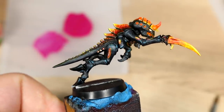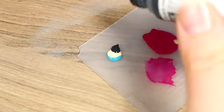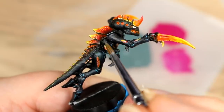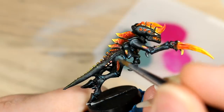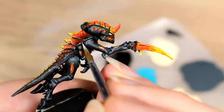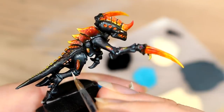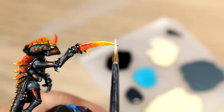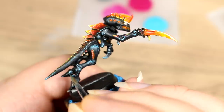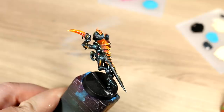To finish up, we're going to add just a few final highlights to the black parts of the model using a mixture of one drop blue-green, one drop pale sand, one drop black-gray, and three drops of glaze medium mixed together with a wet brush. Using this thinned-down gray color, we're going to highlight just a few of the black parts that would catch the most light — generally the edges or the most raised parts. We can then add a further final highlight to show the carapace is quite shiny by adding dots of light with our off-white paint to various sharp edges. This is a great way to make any surface look shiny or metallic. Once this was done, I took a very thin cyan glaze and applied it gently over some of these white dot areas to add a more gradual transition in the highlights and just a bit more contrast for the main orange color of the model.